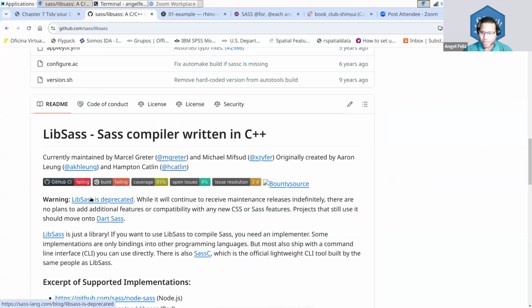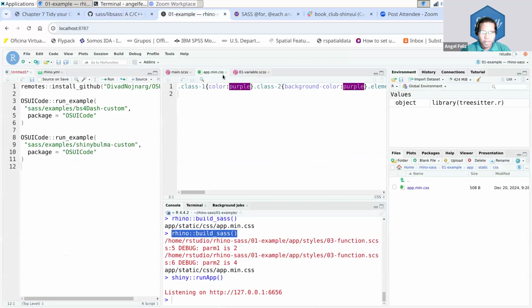You are making something new, try to move to Dart Sass. We are not expecting you to have the newest features and the support. So I think that's the only way I know to easily use Node for rendering, because those are the supported languages for rendering Sass.